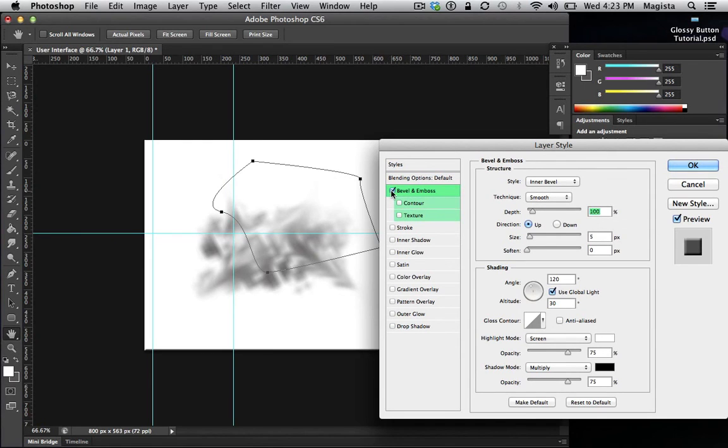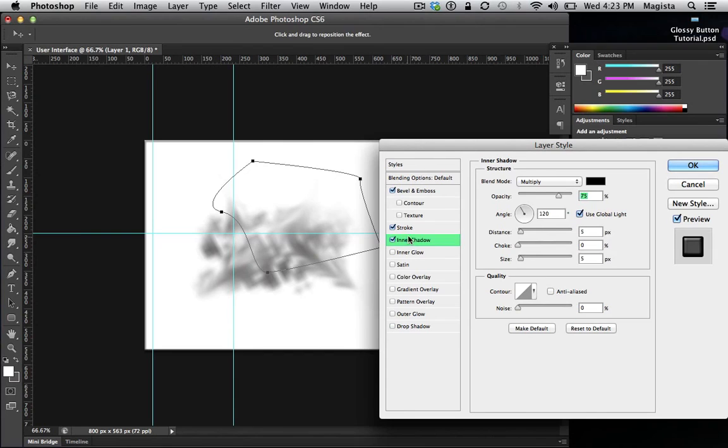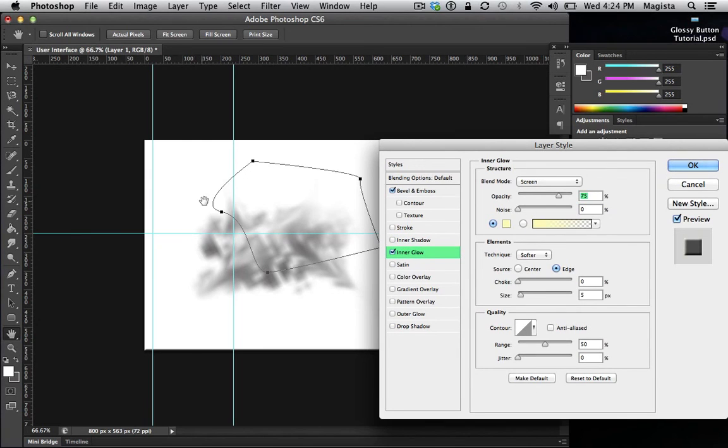So you can get your bevel, your stroke, inner shadow. Your bevel is pretty much to make it sort of 3D-ish. It's not quite 3D, but it gives it a little pop, just to make it like a pop-up thing. And your stroke is just the stroke around your image or your object. The inner shadow is just a shadow that's going to show inside your selected layer. Inner glow is just sort of like inner shadow, but it's glowy. It'll give a shadow effect on the inside, like a real shadow. Inner glow will go all the way around.